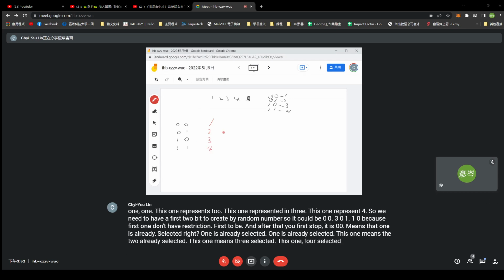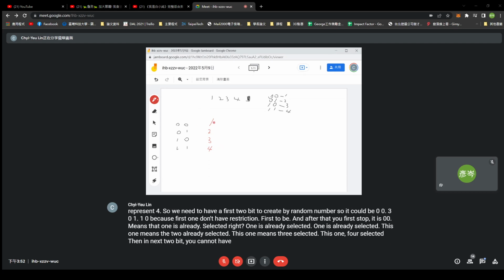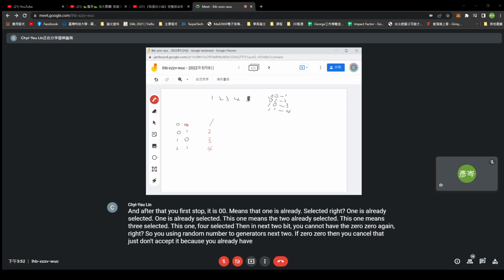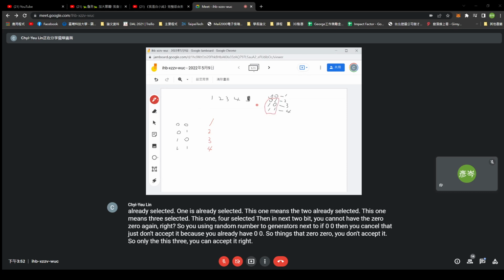Then in the next 2 bits, you cannot have 0 0 again, right? So you use a random number to generate the next 2 bits. If it is 0 0, you cancel that and don't accept it because you already have 0 0. So only when it is 0 1, or 1 0, or 1 1, you can accept it.